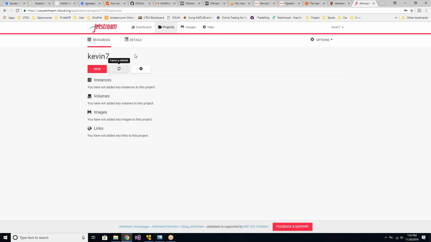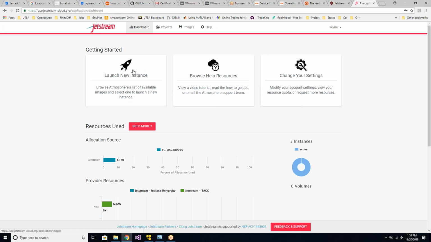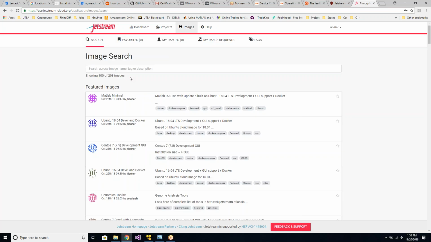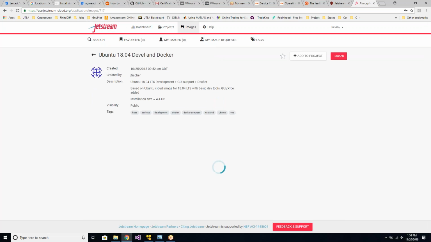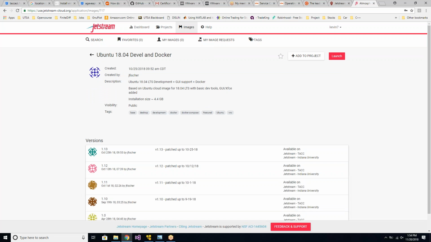What is that? Jetstream account. Okay, either you can create a new virtual environment, or already existing ones can be used. Either you can start from scratch, but they don't offer Google Earth, so you've got to go from scratch. Maybe for this application Ubuntu is better, because that's how I felt it was good, because Google Earth is easily installable on Ubuntu, on any other latest version of Ubuntu.